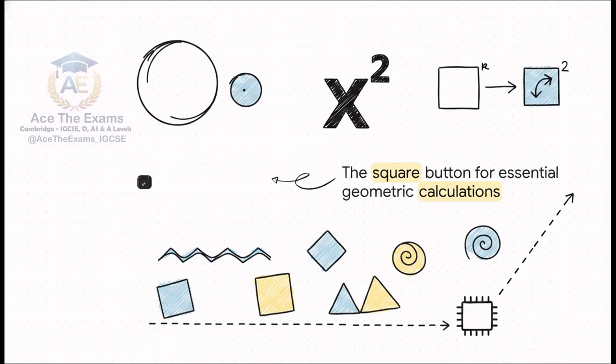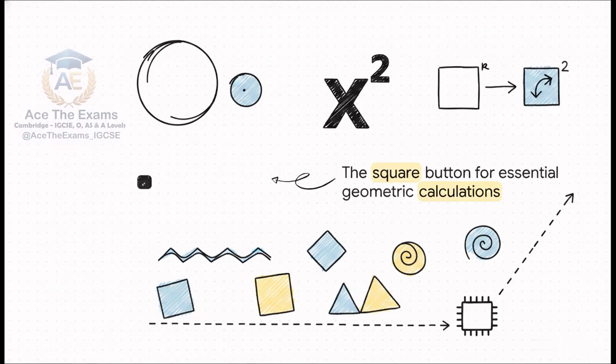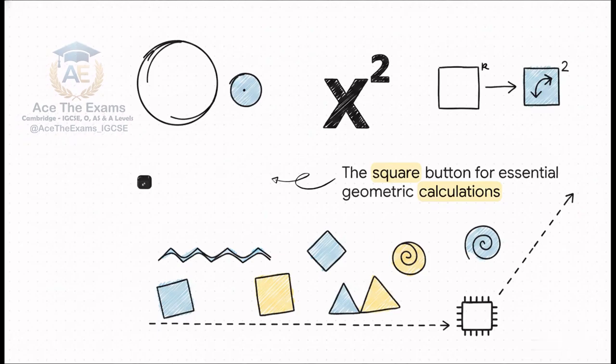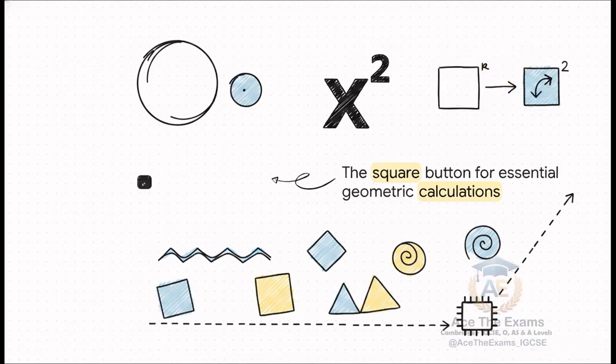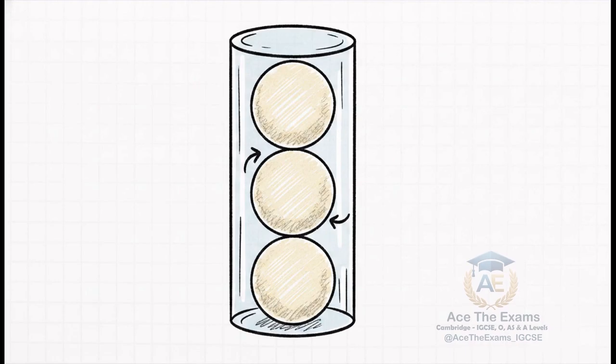You are going to be using this x squared button heavily during those rapid intermediate steps. You're squaring the radius of 10, you're squaring the radius of 6, you're calculating that raw area, and then critically executing that store command before you ever let your finger hover over the clear button. It becomes a rhythm. Calculate, store, clear. Calculate, store, clear.